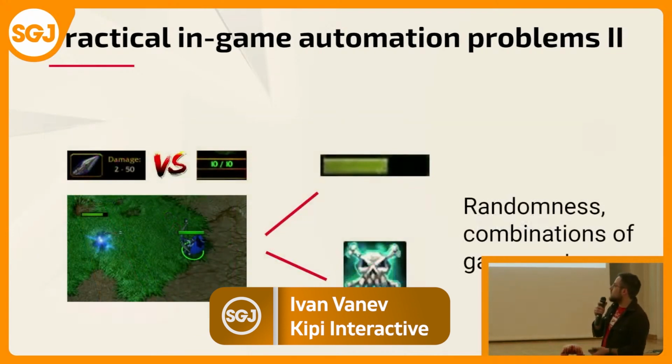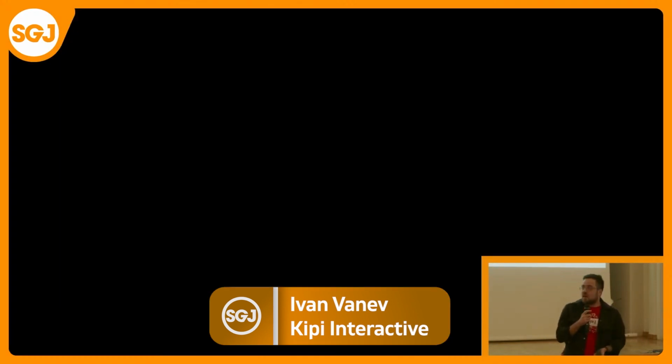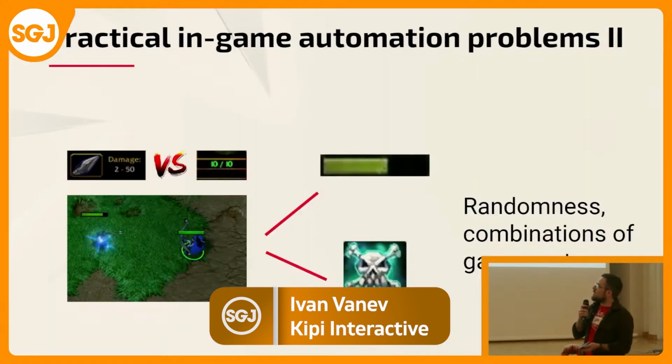Another thing that only games tend to have is randomness. While testing software products, they behave quite predictably. In games, you often have problems of the sort that you don't know what to expect after a specific event with random results might happen. In our case, we have an archer that shoots another target, and if the archer has a variable damage and the target has less health than the maximum damage, then in one case the target would stay alive after the shot, with all of the consequences of that.